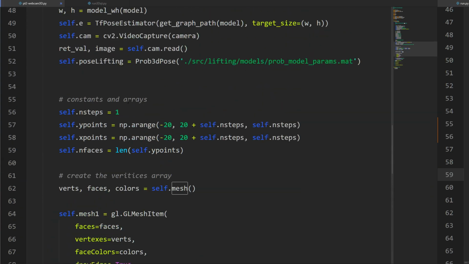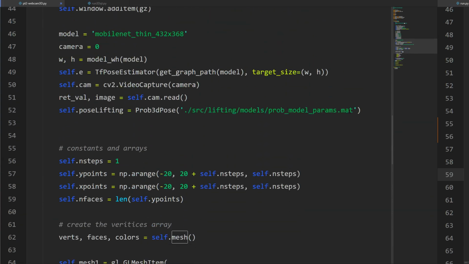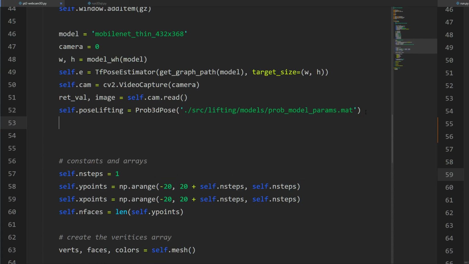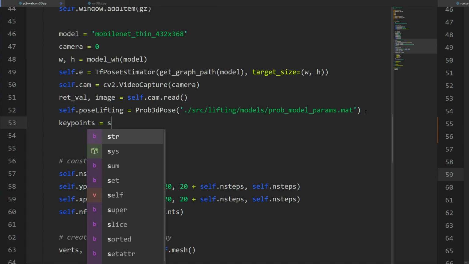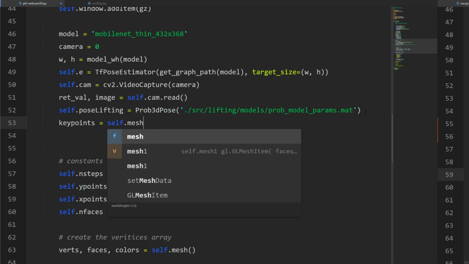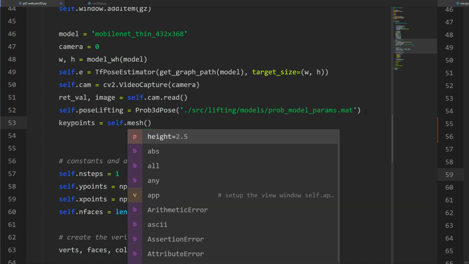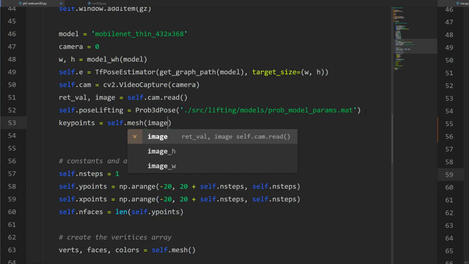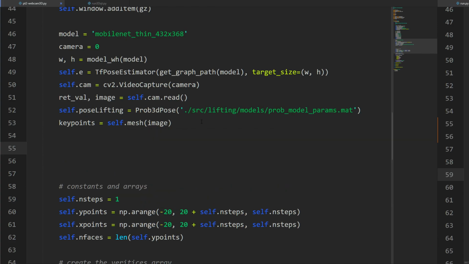So the way we're going to do that is I'm going to come right below our self.pose_lifting and say keypoints is equal to self.mesh, and all I want to do is pass the image and get the key points back. We're going to need to do some work on mesh, but for now this is the functionality that I want.